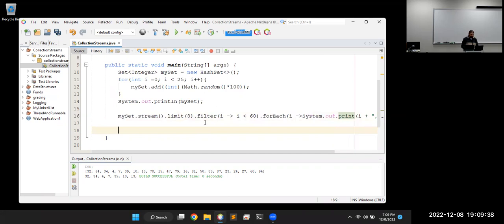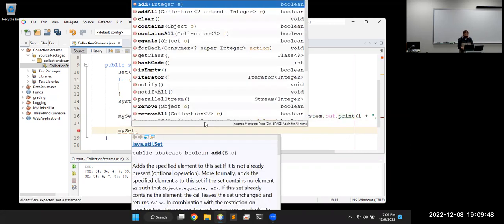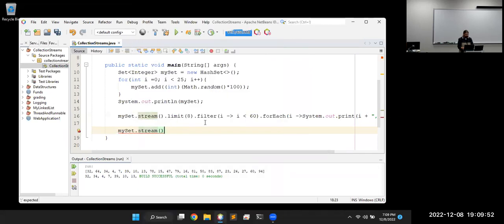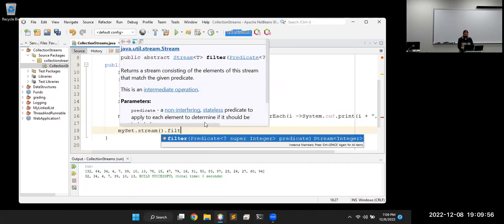Maybe all of the elements less than 60. So my set dot, again, initialize it with stream, so that one always goes first. Let's apply the same filter this time.